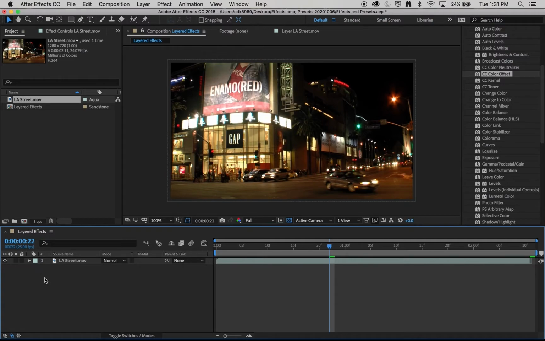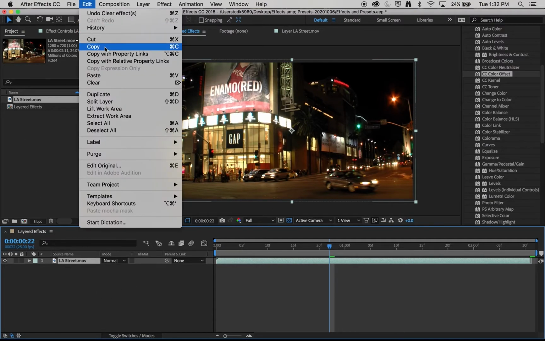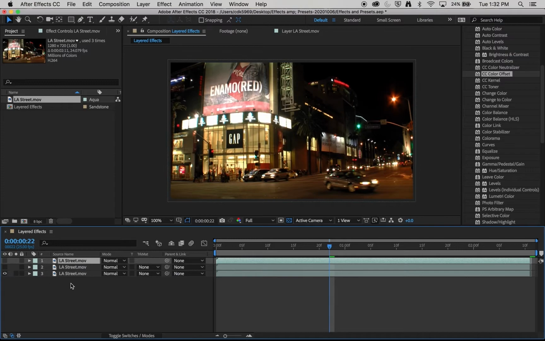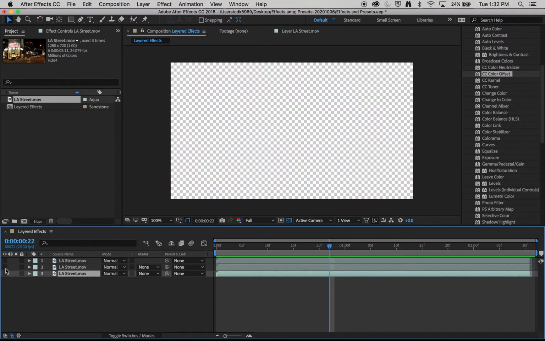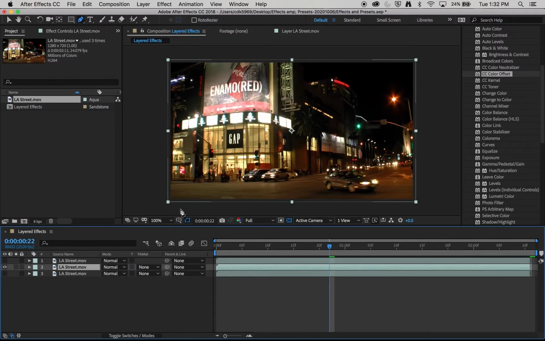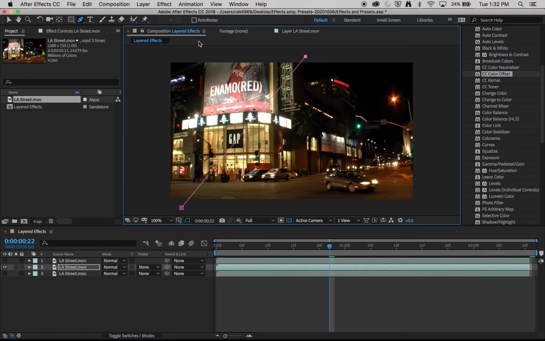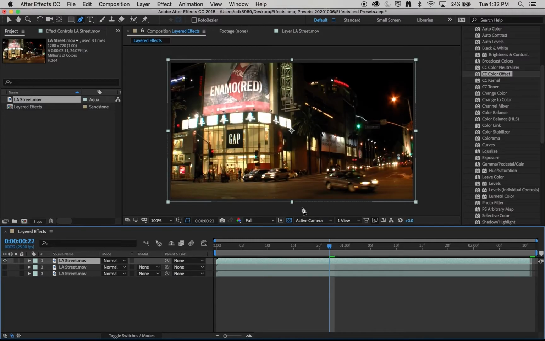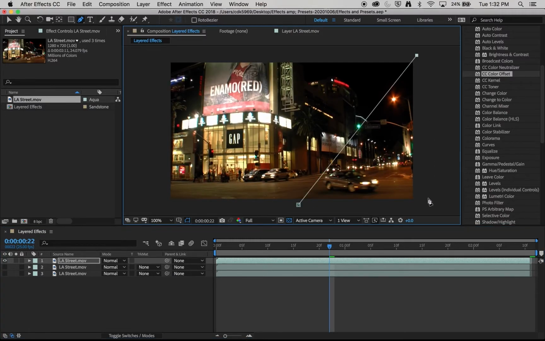To create the video clip that we had at the beginning of the exercise, I'm going to take my street scene, copy it, and paste it 3 times. The background layer I'm going to leave covering the entire frame. In the middle layer, I'm going to draw a mask that covers the one corner third. And on the top layer, I'm going to do the same, but on the opposite corner third.